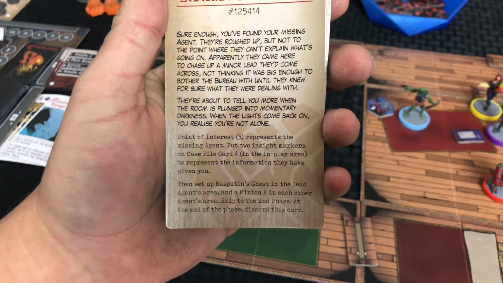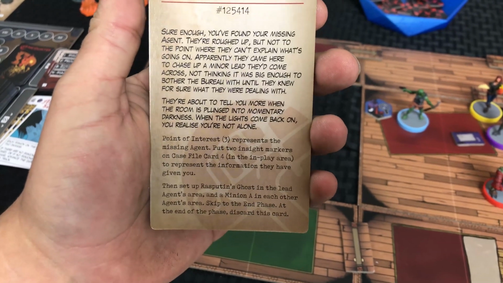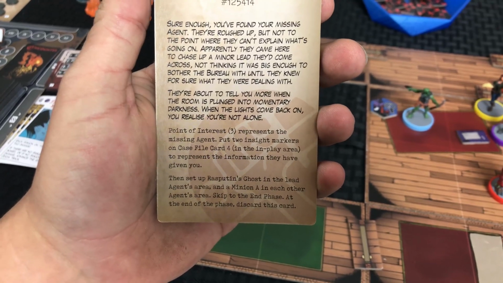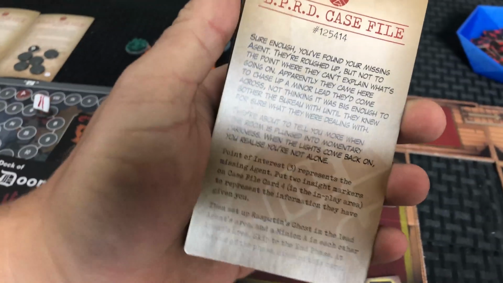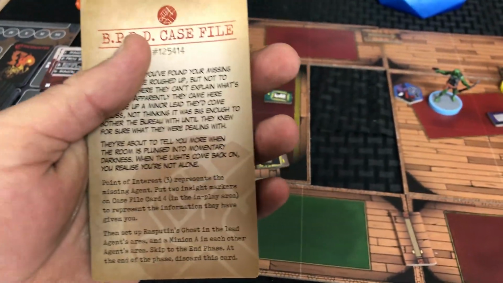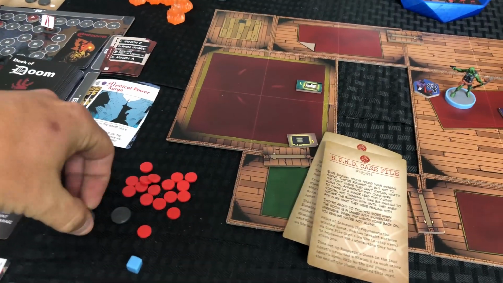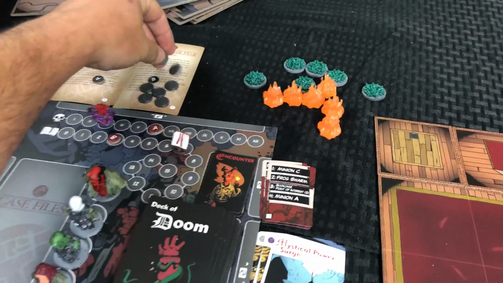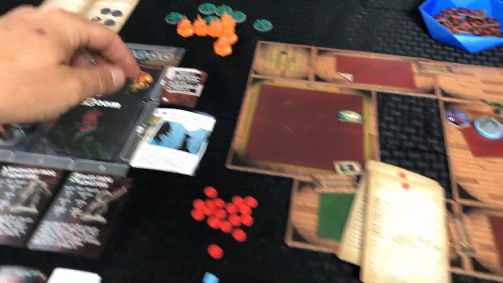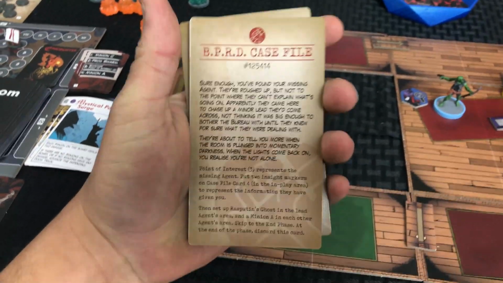All right, point of interest 3 represents the missing agent. Put 2 insight markers, that's what those things are called, insight markers. I can never remember that. On case file card 4. Which one's 4? Okay, the one that I've already been putting those on, in the play area to represent the information they have given you. I've only got 1 of these markers left. The most you can have is 8 for this mission. I think the game comes with 8, and I have 7 on there. There's 1 still in the box I'll have to grab out in case I get any more, but I don't think that's going to be an issue.